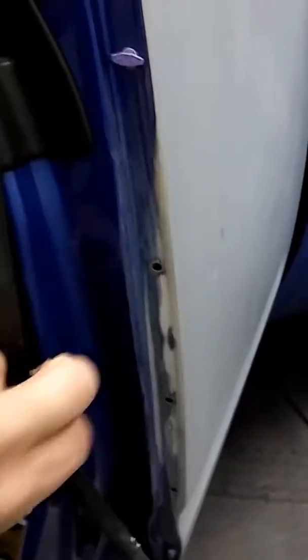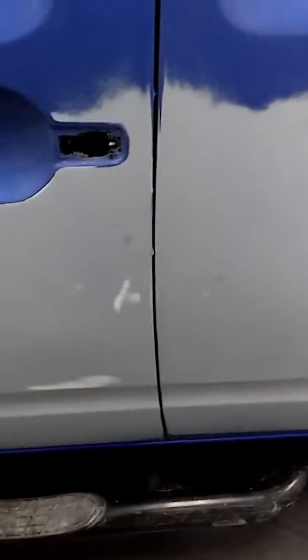So this door got hit, right? It's got damage inside the door. You need to paint inside this door too. It was hit so hard — look at this door, there's damage all inside here. Most people will just tape it off like that and paint the outside only. When you open the door, you'll still see it's messed up inside. That's crap — that's not a quality repair, not a JB repair.